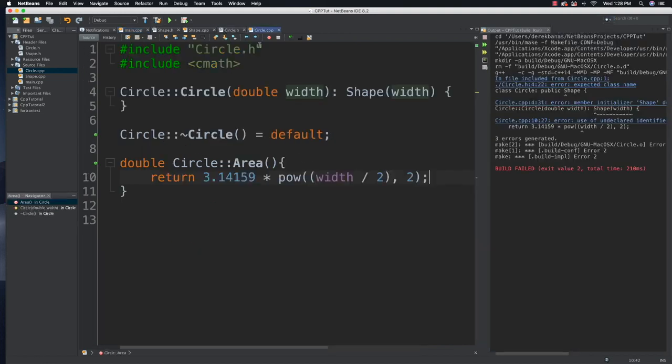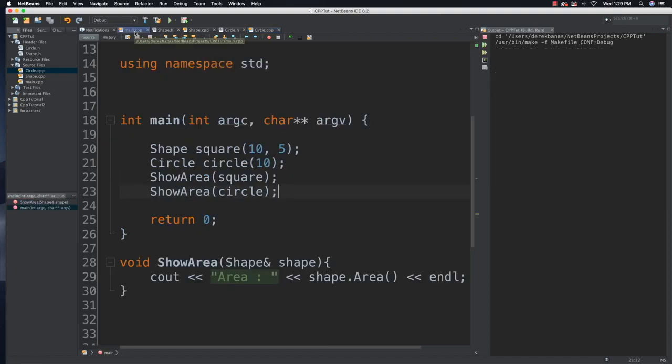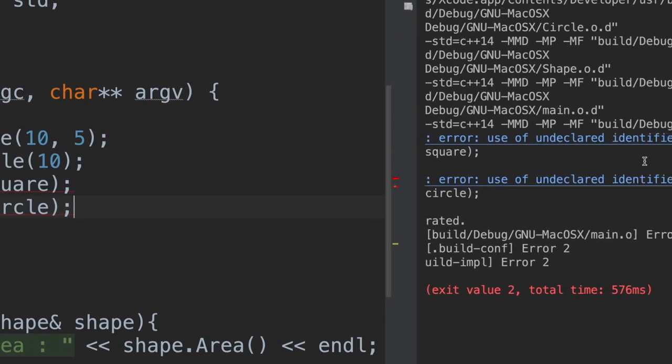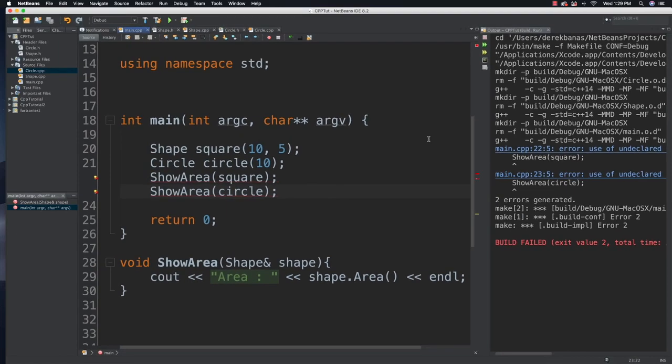And I got a little bit of a bug. Of course, what I need to do here is also include the shape header file. So type in shape inside of here, and let's see if that fixed it. And you can see here it's saying use of undeclared identifier show area. What's that mean? Well, that means that I forgot to go and create a function prototype for shape. Easy enough to do. I just copy this and paste it in, throw a semicolon, save it.